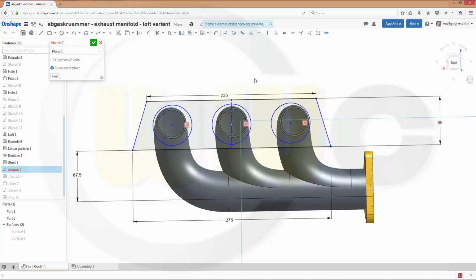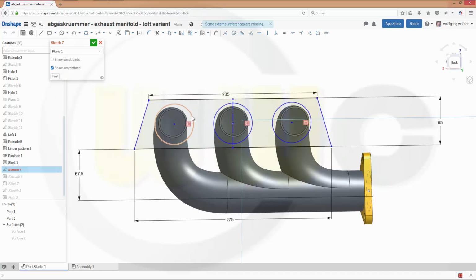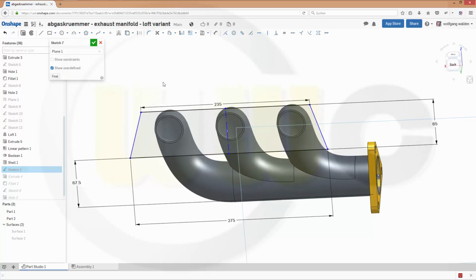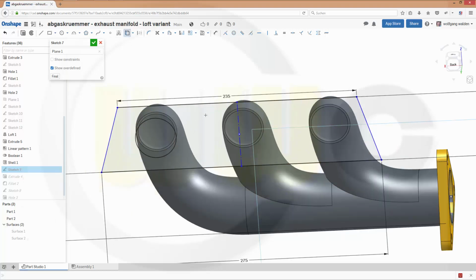Okay. What I want to remove is of course these circles, because they no longer exist. And what I want to have is the other circles, so I'll go for use edges and project this one, and that one.